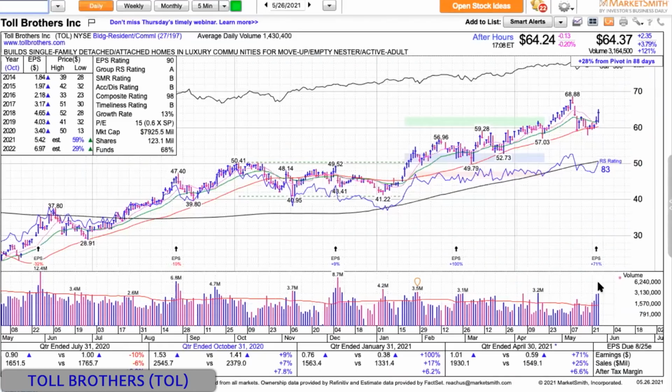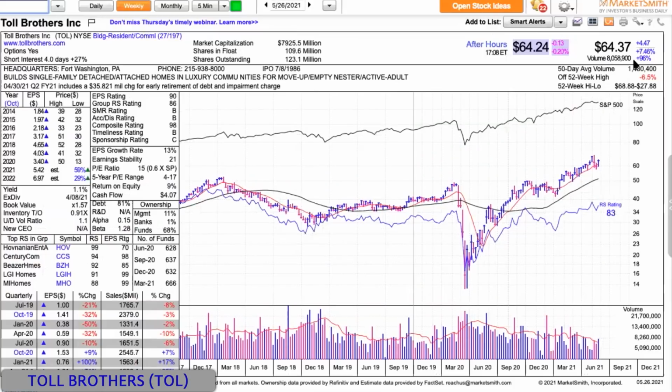Finding stocks bouncing with conviction seems a lot harder now, because volume has just dried up in the market. So in a situation like Toll Brothers, the example we looked at, there was some good volume on Tuesday and Wednesday. If volume is not heavy when a stock is finding support, it's not a deal breaker for me, because I know volume's been light in the market for a while now. But here again, Toll Brothers, here's just a nice move above the 10-week moving average.